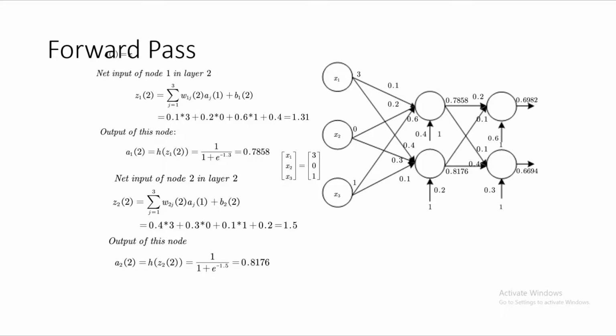This figure shows a 3-layer neural network, and it consists of an input layer, one hidden layer, and one output layer. You can see it here. The network accepts 3 inputs, x1, x2, x3, and it has 2 outputs. Thus, the network is capable of classifying 3D patterns into one of 2 classes.